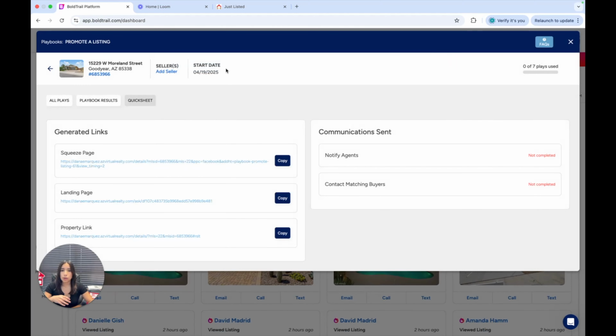So I think this is a great way to promote your listing, to promote a listing from the company, and to find potential buyers within your CRM. That's why it's important to make sure you guys are using it consistently and adding buyers, potential leads, and so on.